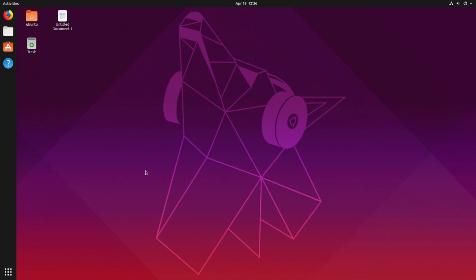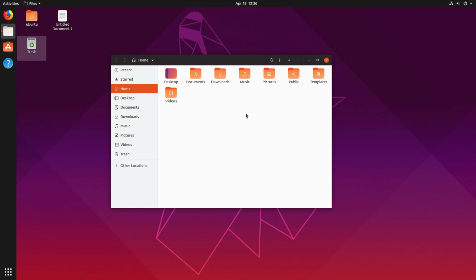So there's that. Now, as far as our desktop, let's get onto our desktop for a second, because GNOME, of course, removes your desktop icons, which for me is the biggest reason I do not like using GNOME these days. Ubuntu does a great thing in restoring that functionality. It is still only a partial restoration. If I right click on my desktop, I can create a new folder, but I cannot create new documents directly on the desktop. So I'd have to actually go into my file manager and I can create new documents there.